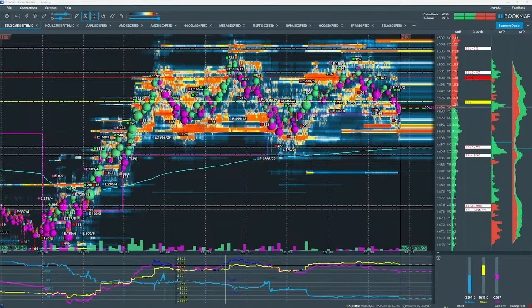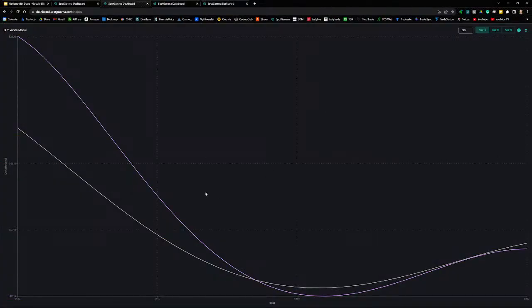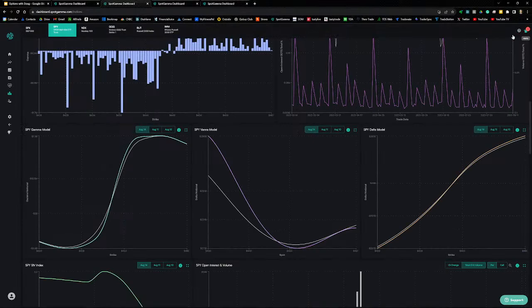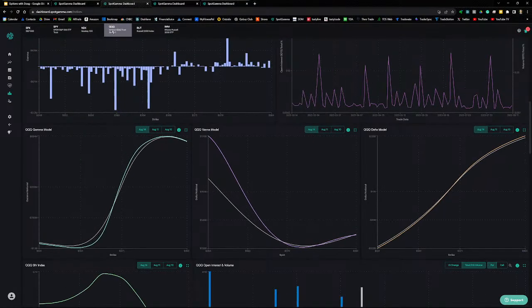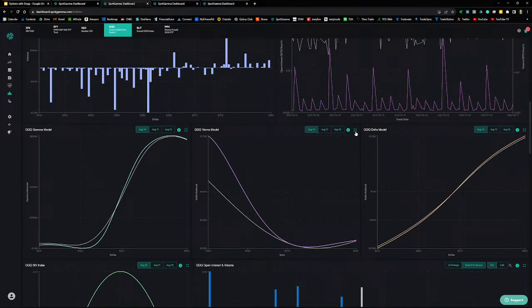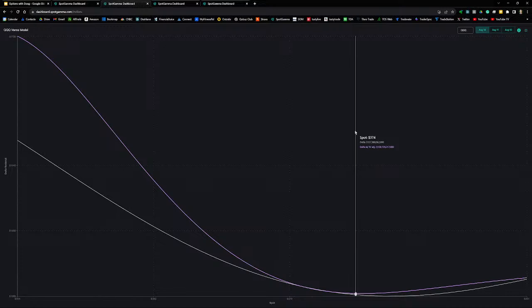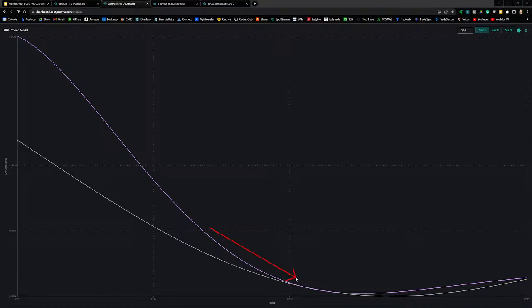Now let's go back and take a look at the Vanna model for QQQ. So we know we have that potential for a put Vanna rally in the S&P 500. Let's take a look at QQQ. So this curve is even more pronounced with a skew to the left. And for QQQ, we know that 365 right here was right around the low of the day, the put wall acting as support. And again, the same situation, potential for a put Vanna rally. As price increases, implied volatility drops, market makers can buy back short futures, helping to fuel the move higher.